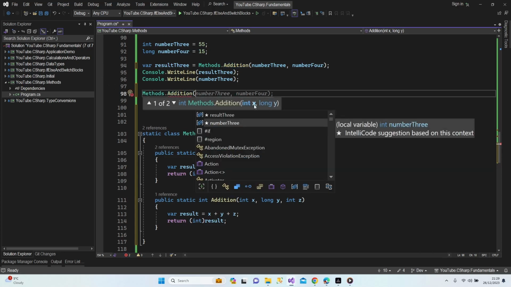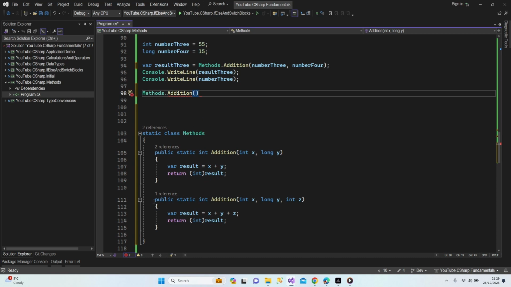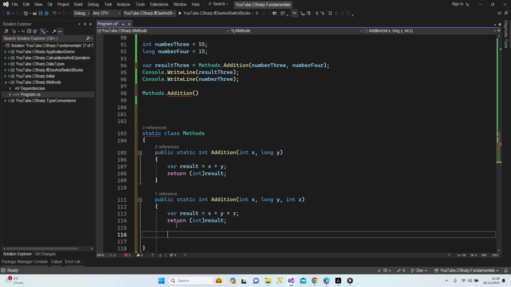The first one is x and y. The second one is x, y, and z. So you can use both of these methods.